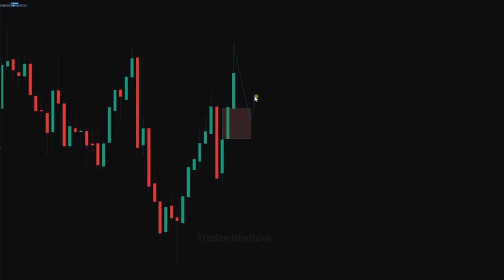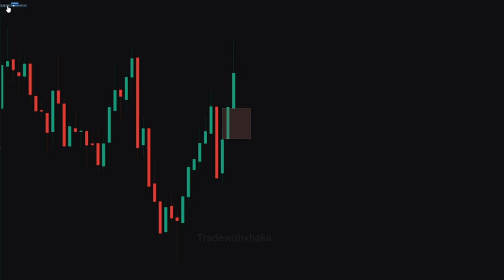Once price drops into the zone, it shows us a change of character in the 1 hour time frame. Print another break of structure. We mark this zone here. Wait for a liquidity sweep. Then move to 5 minutes to find another change of character. Here becomes our entry model. Target. Do you understand? So now that's what we'll be looking for.